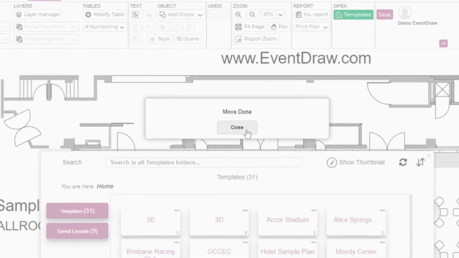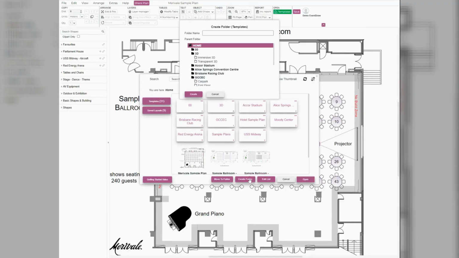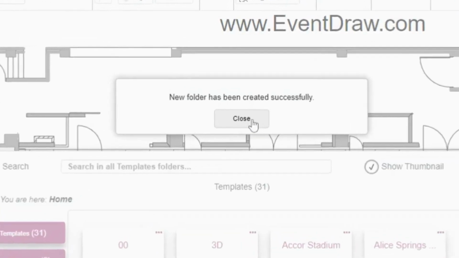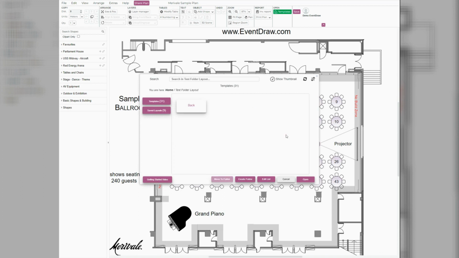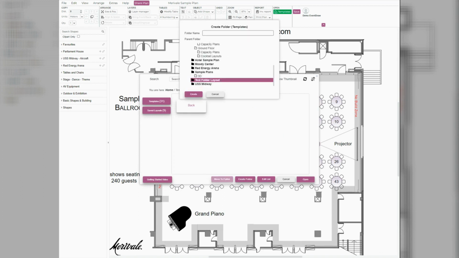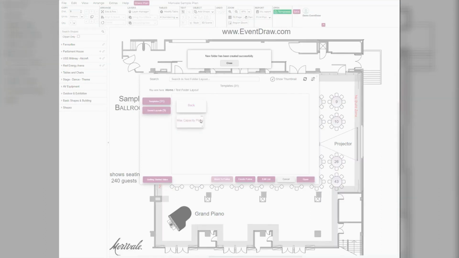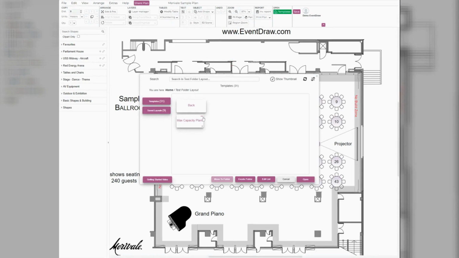To create a new folder, click on the Create Folder button. Then enter a name for the folder and click Create. Additionally, you can create subfolders within existing folders, which will be automatically categorized under the same parent folder. To further organize your folders, you have the option to rename or delete a folder. Click on the three dots next to the folder name for these options. However, please note that deletion is only possible if the folder is empty.